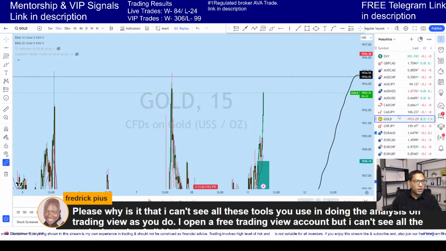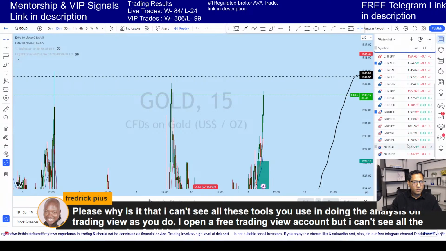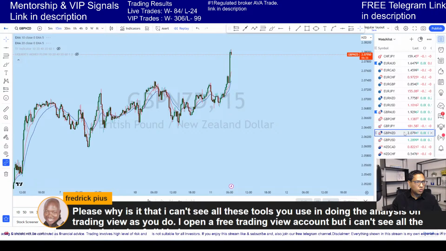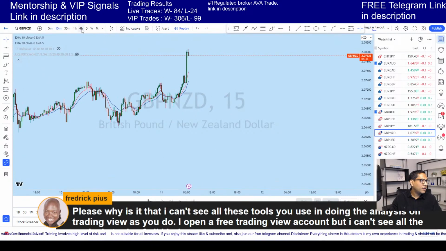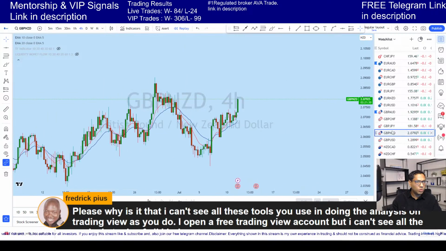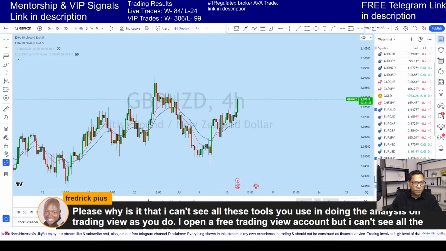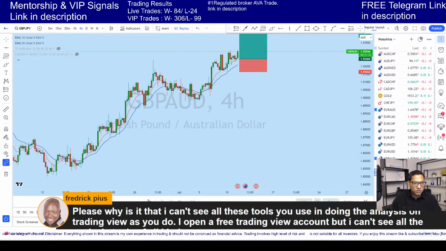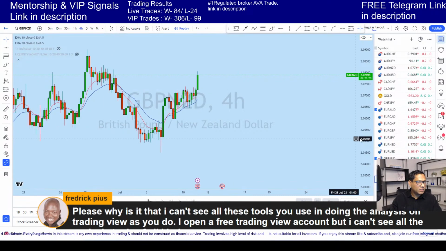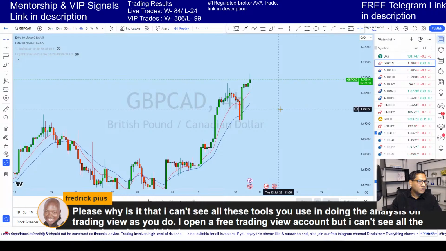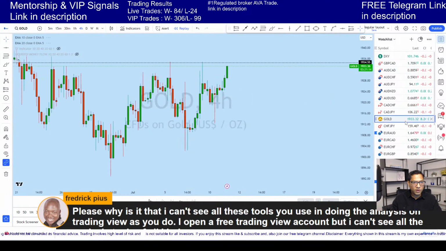So if we look at now JPY pairs, we see that after the news, GBP in fact has become very volatile. All the GBP pairs, what we see that GBP AUD, GBP JPY, GBP NZD also looks very volatile. Let me see the GBP CAD. Yeah, GBP CAD also looks very volatile.